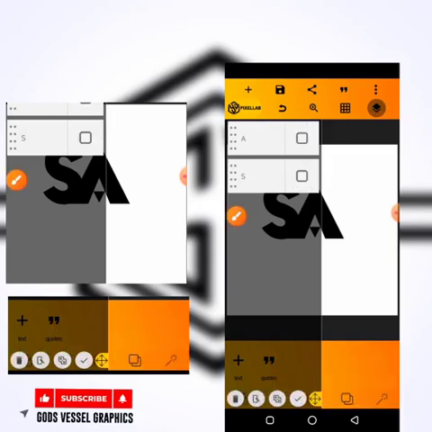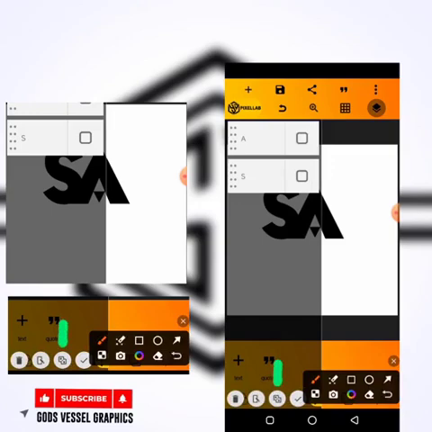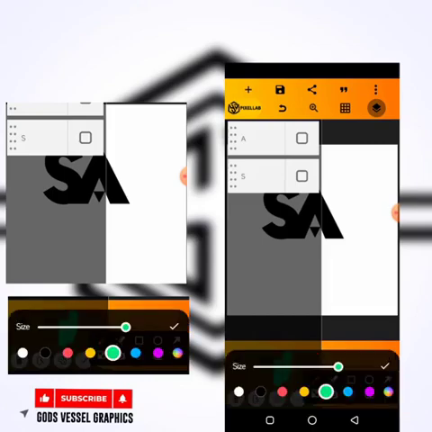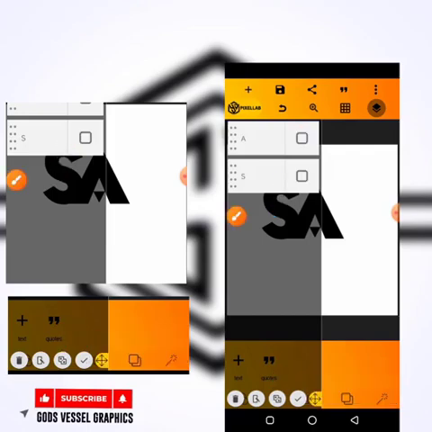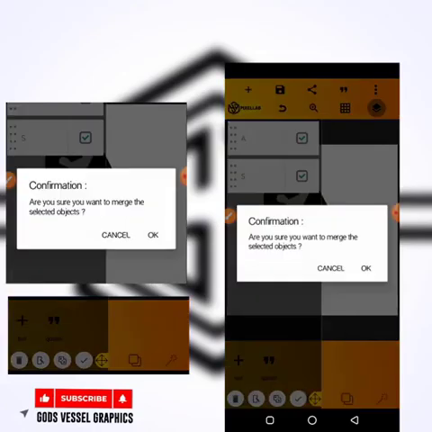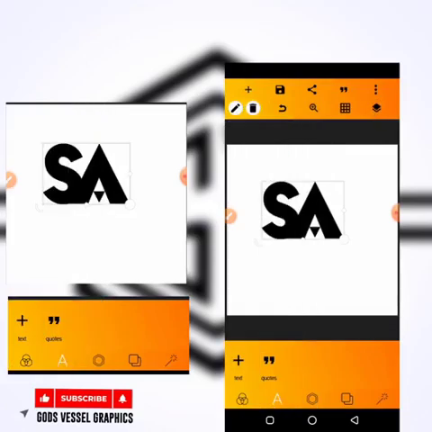Click on it. Then what we are going to do next is to click on this. I hope you are seeing. Please follow every step. But before you click on this, you have to click on these two columns to select what we are trying to merge. Select the letters, then you click on this, then you are going to click on OK. Good, so we are good to go.